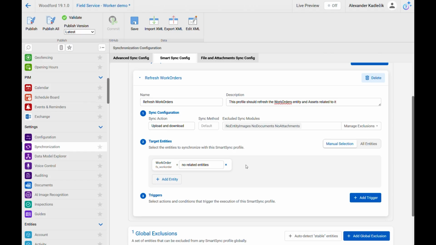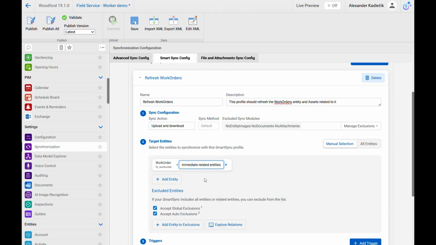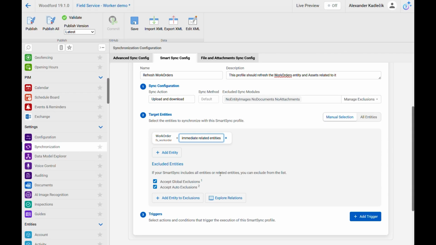You can also see that I can choose its relations. You have a set of options: no related entities, immediate related entities, and deep related entities. So this basically means I can also select the immediate related entities and find the assets. So I added it in there, the work order plus immediate related entities.